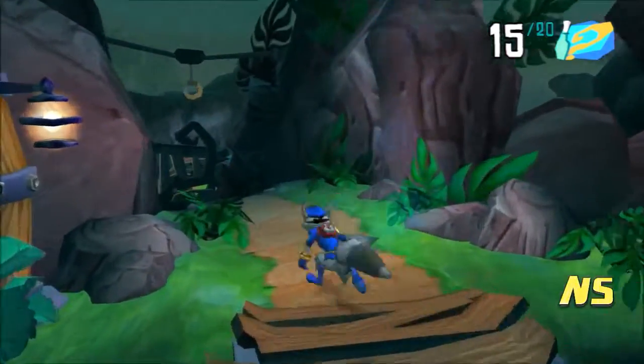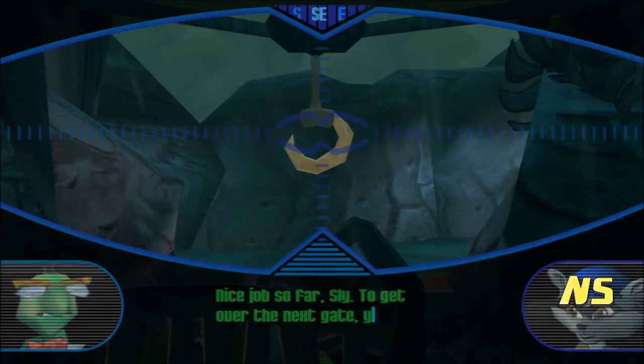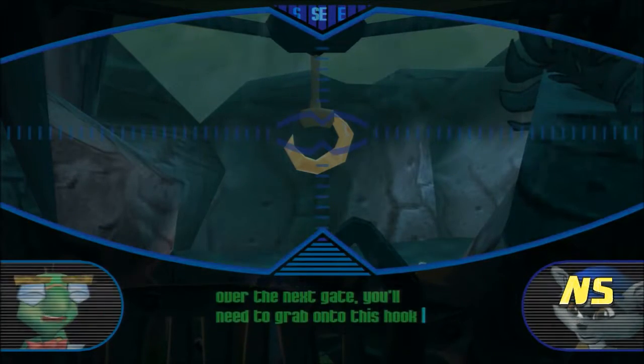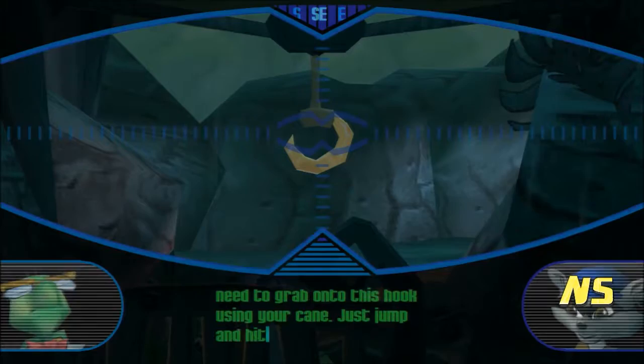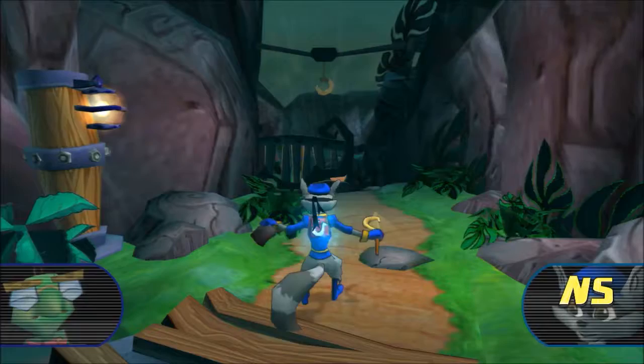We only need 5 more bottles. Nice job so far, Sly. To get over the next gate, you'll need to grab onto this hook using your cane. Just jump and hit the circle button. Got it. Jump and hit the circle button to grab onto hooks.